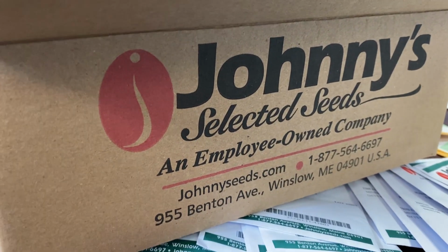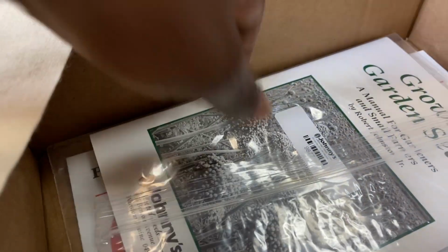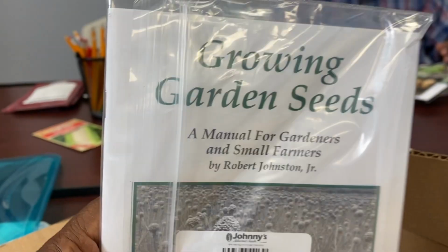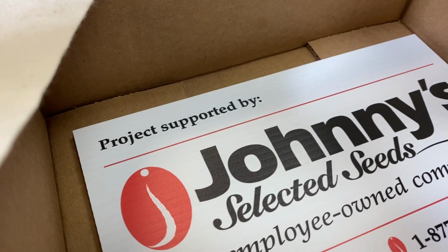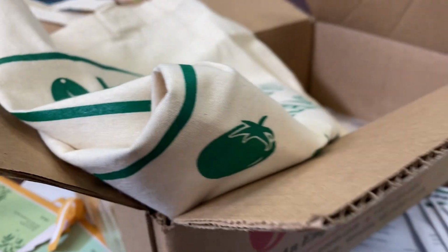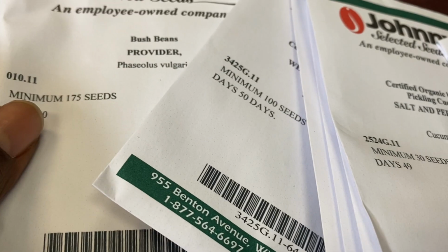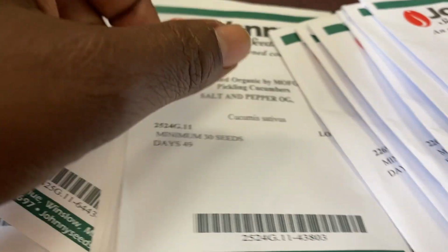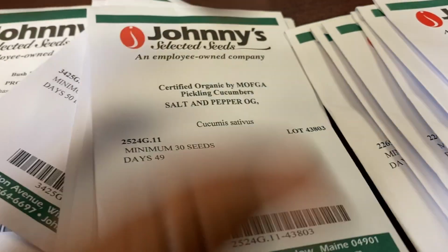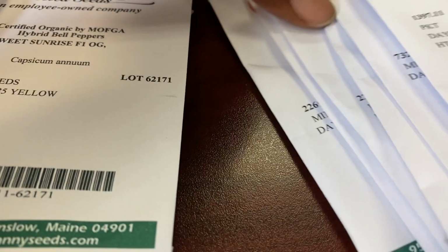Yes, special thanks to Johnny Seeds for all of these amazing gifts. This is going to go well in the urban oasis, in our urban garden. And so we thought we'd take you behind the scenes and show you a little bit about what goes on when we're doing these fall planning sessions and spring sessions for planning what we're going to plant in the garden, right? You can plant year round depending on where you are, and so we can do that here.